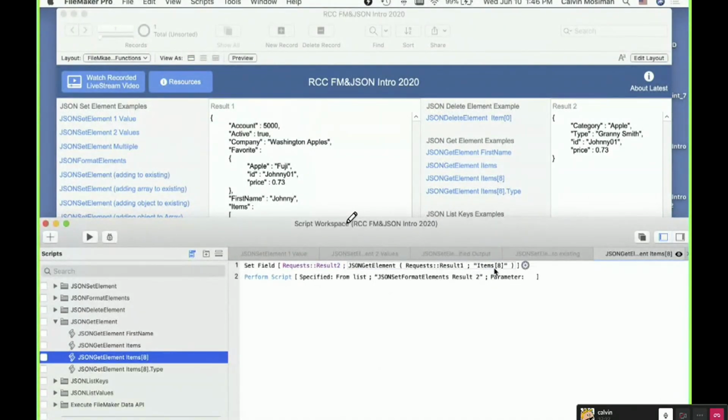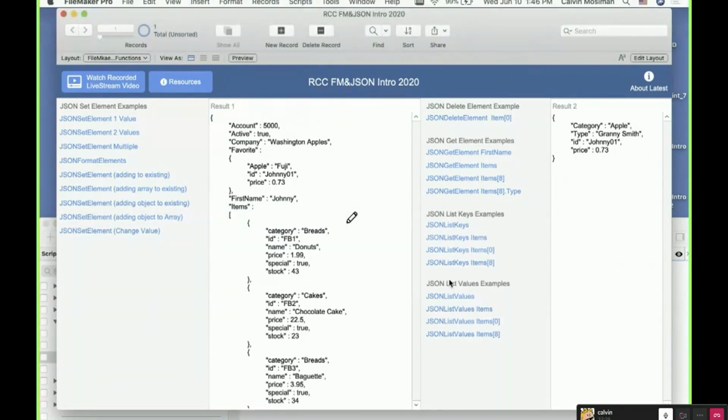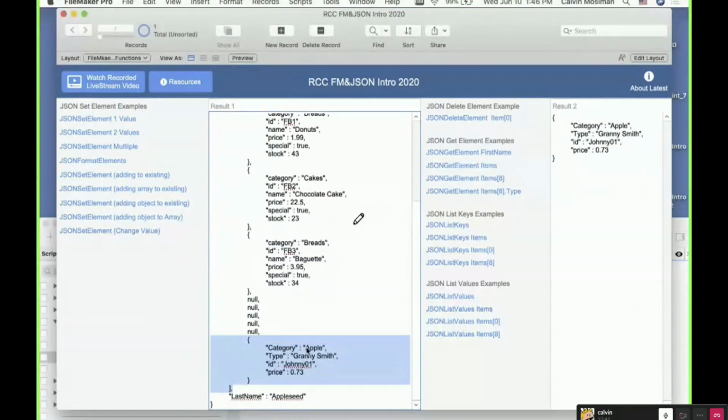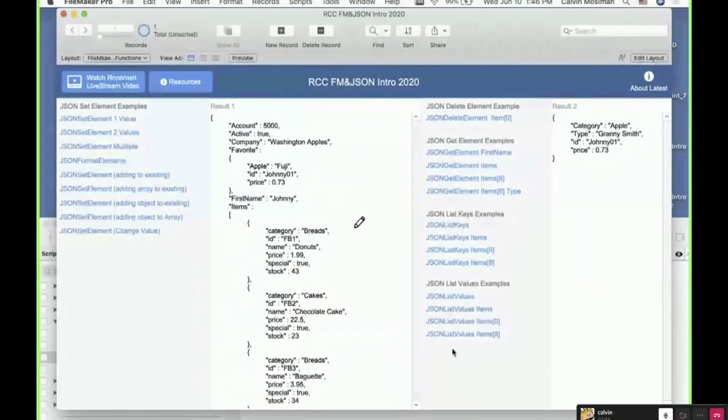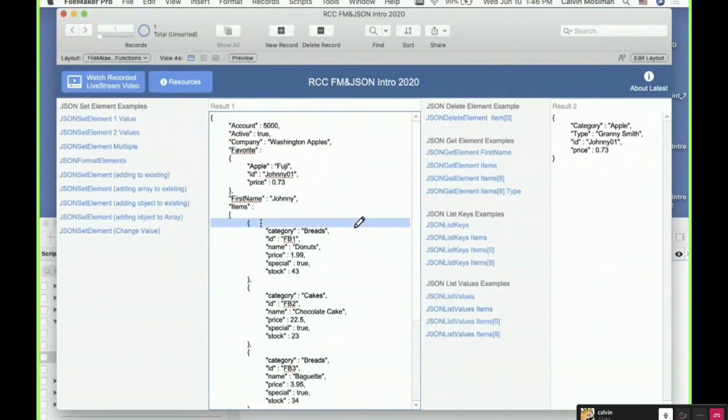So here we're saying get items 8. It's looking at that list, and again, it's counting from 0, so 0 to 8, and it's pulling that number 8, which was the one we inserted, the Granny Smith apple. So the first position is position 0, or we would call it 1 most places, but they start counting from 0. Right. In FileMaker, we normally think starting at 1.